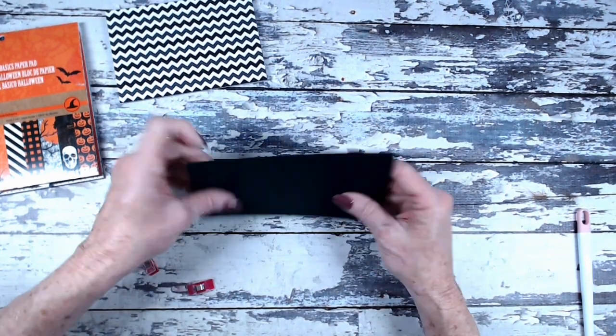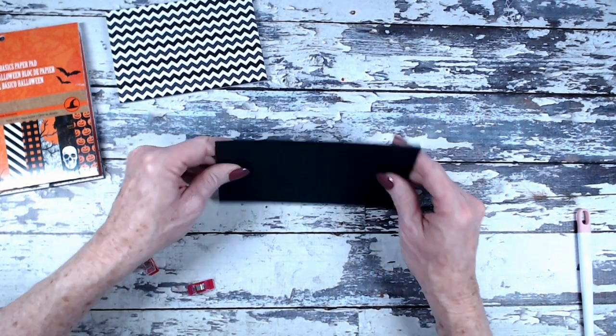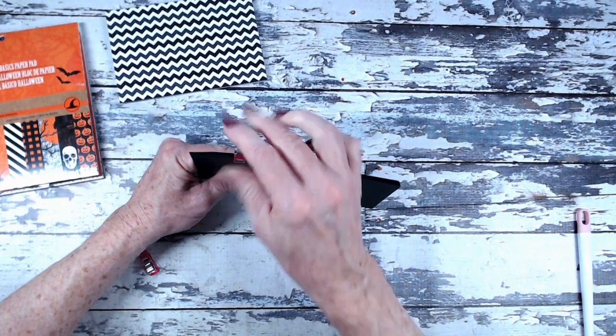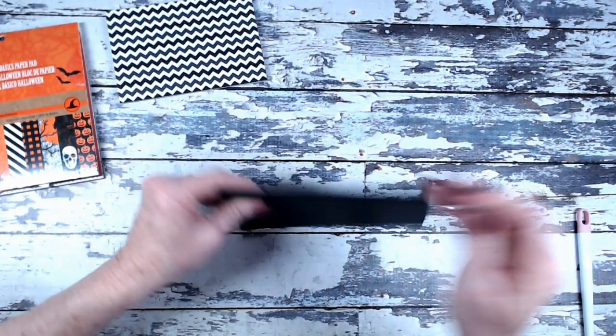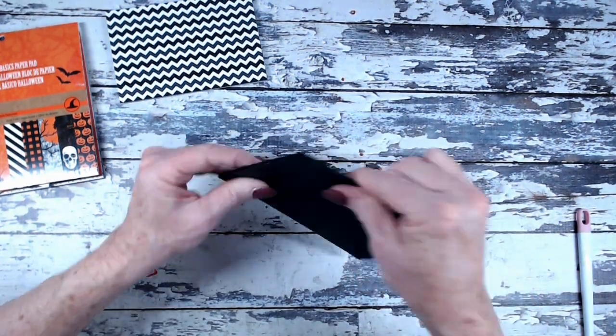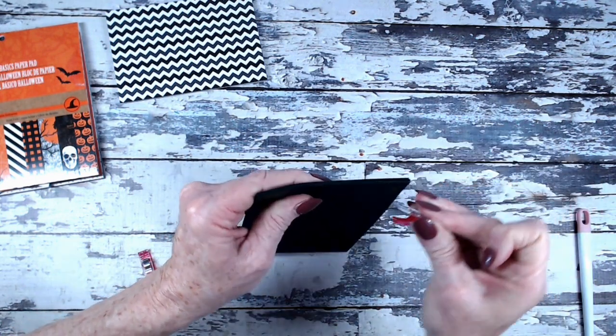I have all of mine scored at the 3/4 inch on all of these. Now I'm going to leave them flat for now. I'm going to clip them together, all 10. Make sure this is all nice and straight down here on the ends. They all fit together. I'm just going to clip them.